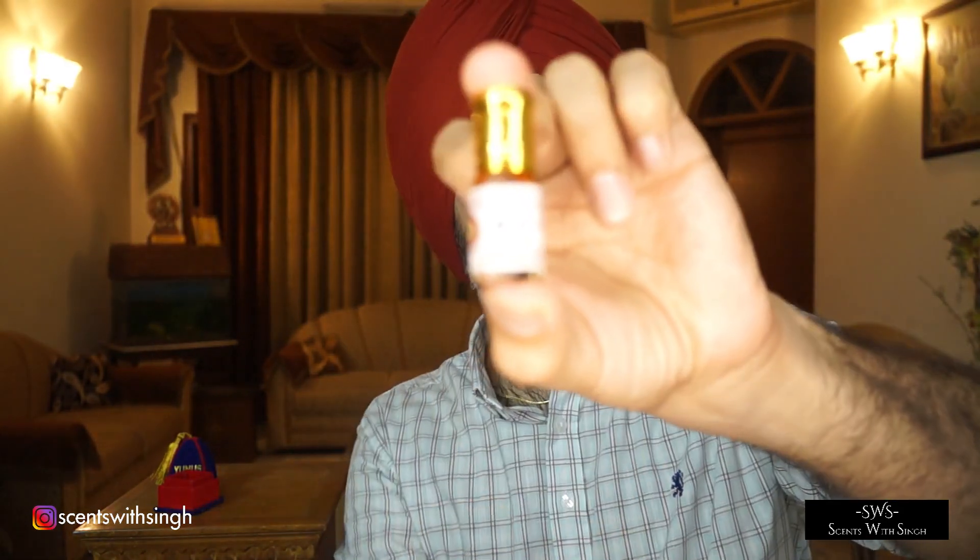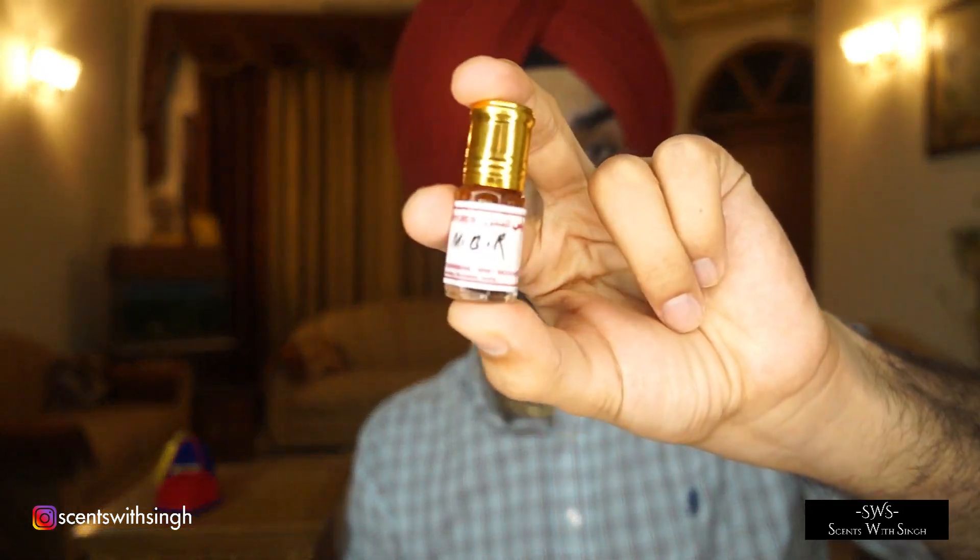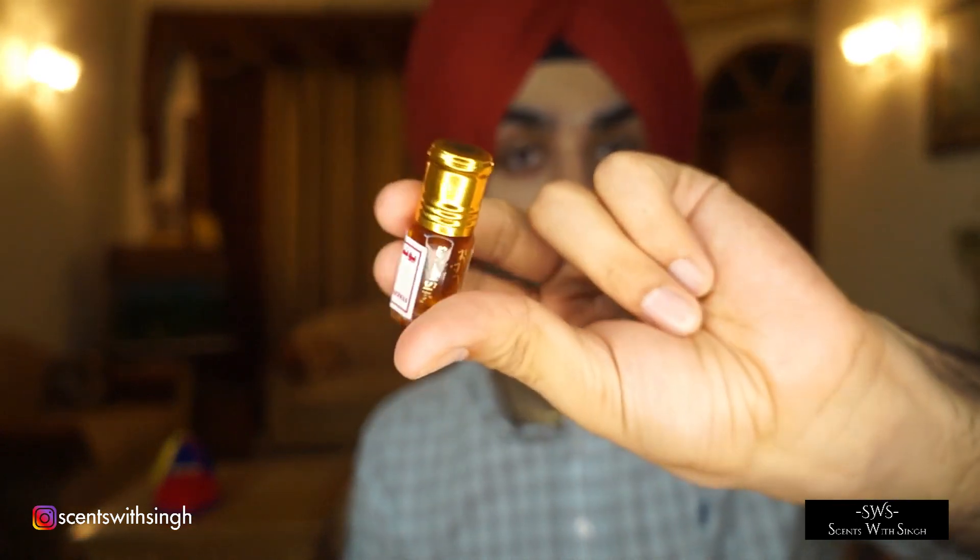Usually I would suggest using Athars as a base coat — put some oil and then spray your perfume over it — so you get a unique fragrance and that oil base also helps increase the longevity of your perfume. This one right here is a slightly aquatic citrus, fruity nuances with an ambery base. I love this one the most. MBR by Eunice Perfumes — their other stuff is also remarkable.